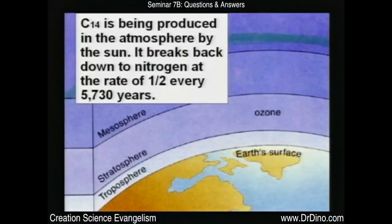Carbon-14 is unstable. It does not like being carbon-14. It wants to get out of this situation, so it breaks down. About half of it will break down on a statistical average. About half of it is going to fall apart every 5,700 years. Now, it is doing this on a purely random procedure. I mean, you've got a pile of molecules. You never know which one's going to fall apart. But statistics tell us about half of them will fall apart every 5,700 years, roughly.